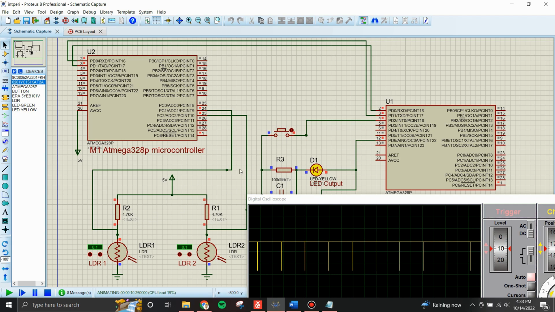You can see that when we increase the brightness of LDR1, there is no visible change in the PWM or the yellow LED.